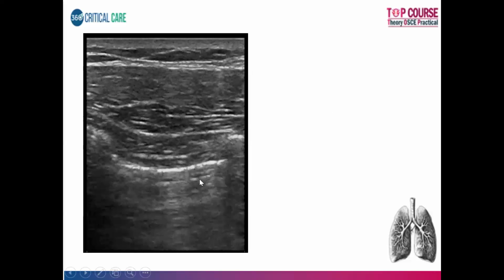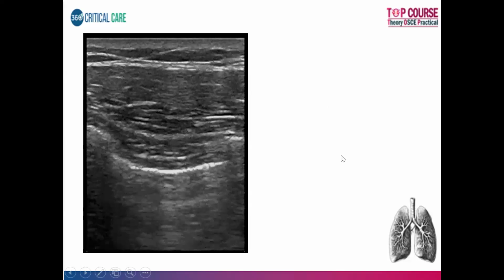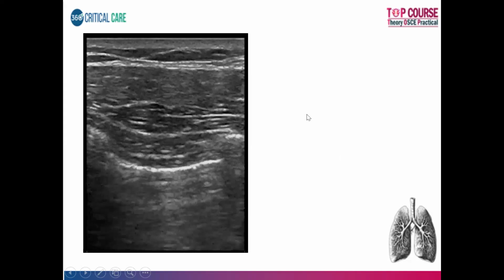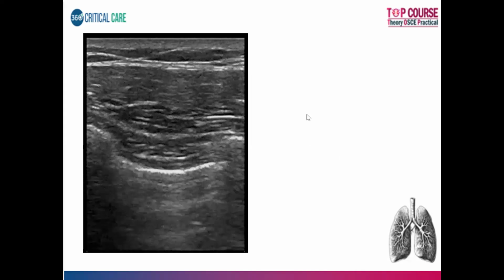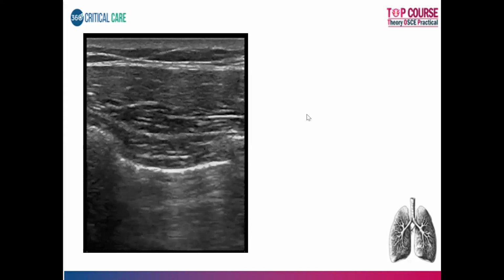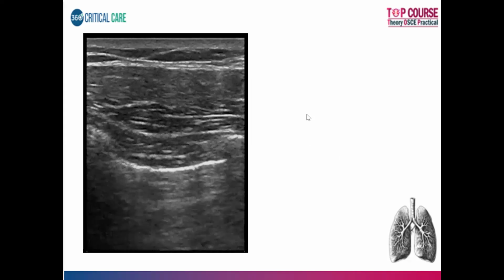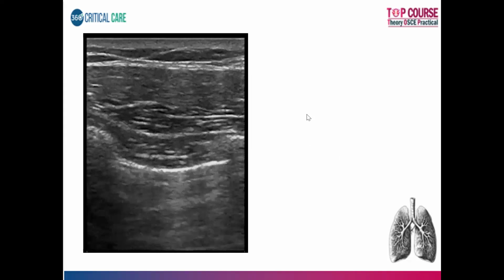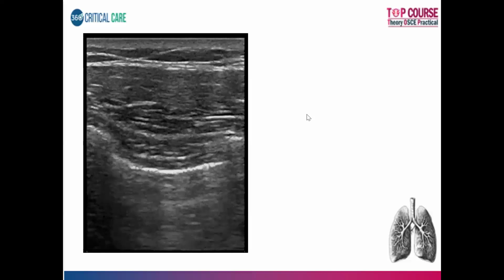What are the other names which are associated with lung sliding? Guys, you need to answer. This is a very basic thing which you do regularly in the ICU, right? So can you please unmute and answer? Which pleura is moving here, parietal pleura or visceral pleura? Then I'll leave it to you guys to find out and answer.